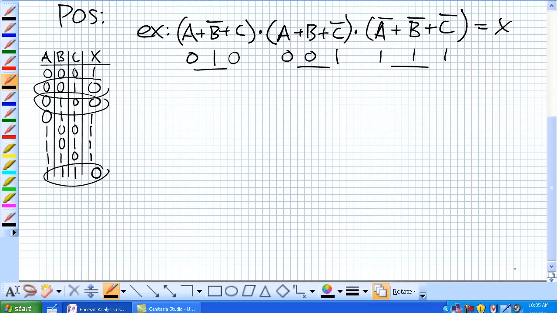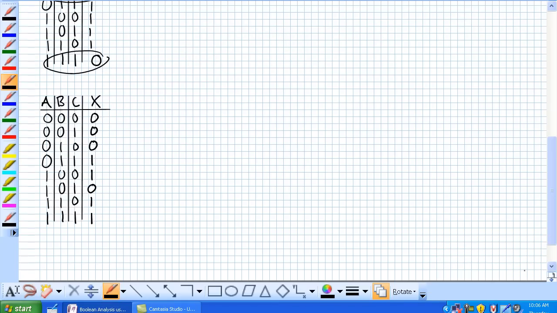Now, knowing all this from the sum of products and products of sums, you can create truth tables. You should be able to have a truth table and go backwards and get the sum of products expression or the product of sums. Let's use an example of a truth table. Here we get this random truth table, and we want to know what our logical expression would be. We're going to look for, first, the SOP. SOP, remember, was the 1's.